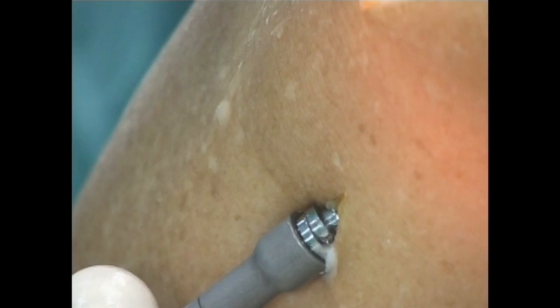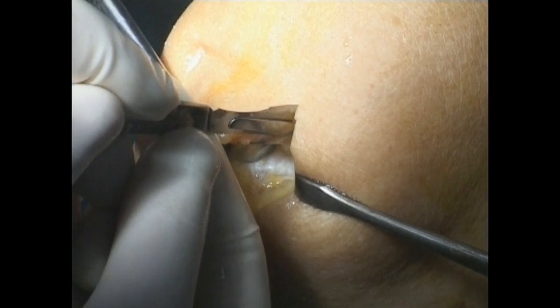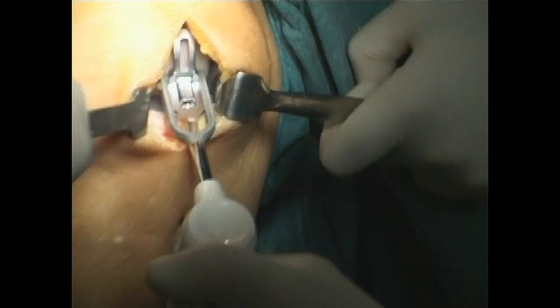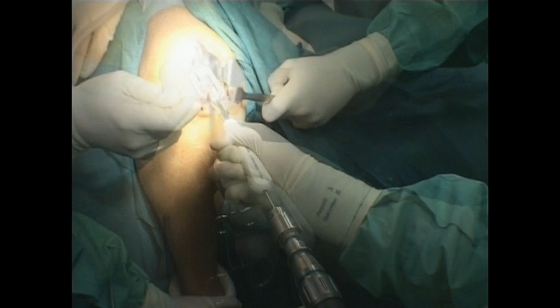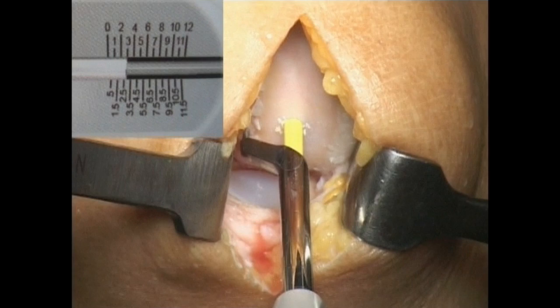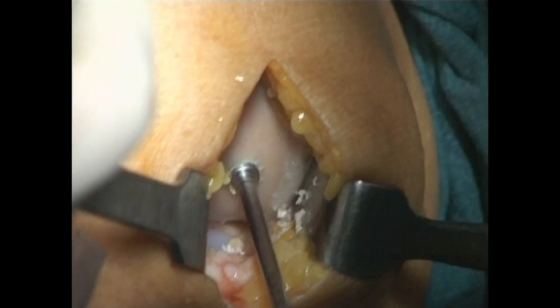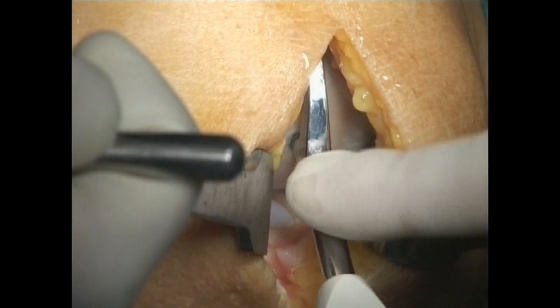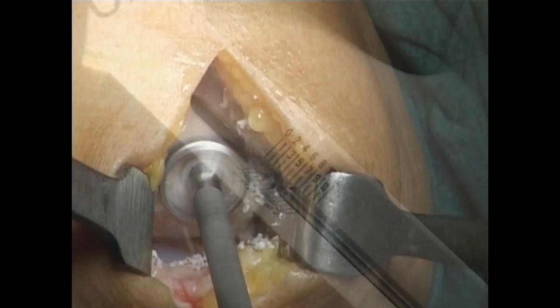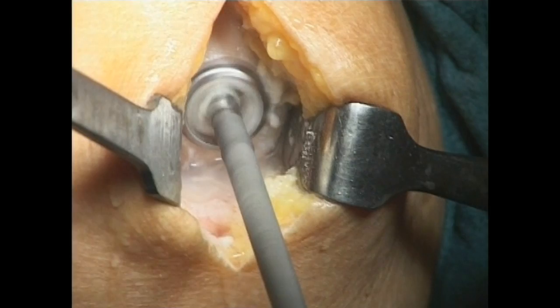The blade stop is removed before implantation of the definitive tibial component, and the femur site is prepared. With the knee at 120 degrees of flexion and working through an anteromedial incision, the femur drill guide is placed on the distal femur in order to develop a working axis perpendicular to the articular surface. A threaded pin is drilled through the central axis of the femur drill guide. The contact probes are placed over the pin to take the preliminary anteroposterior and medial lateral offsets. The femur centering shaft is driven over the threaded pin, and the contact probes are placed over it to take the definitive offsets. The central femur cut is prepared by advancing the reamer over the centering shaft.